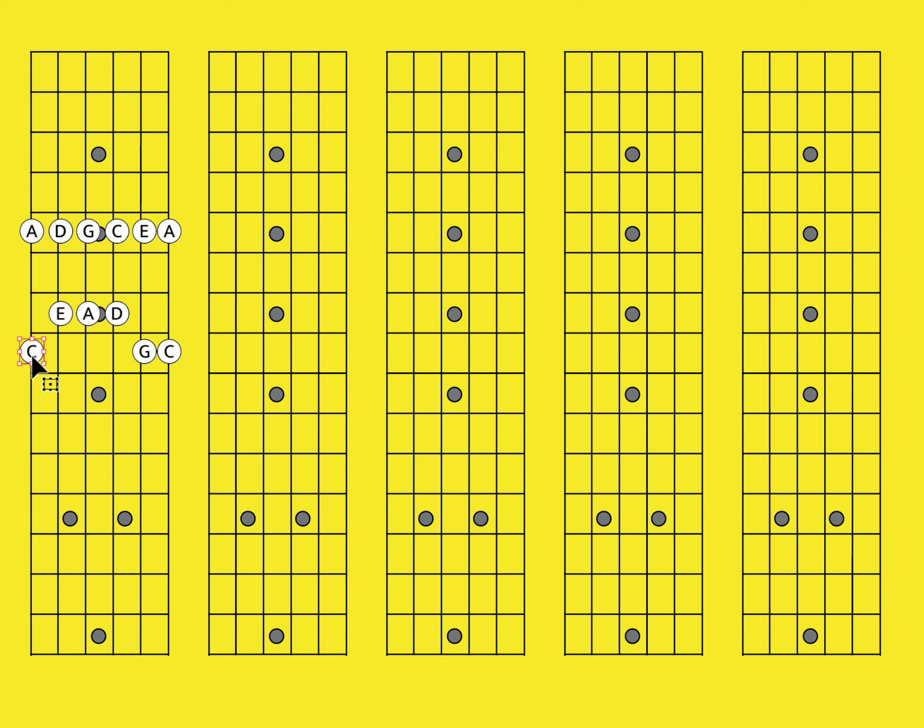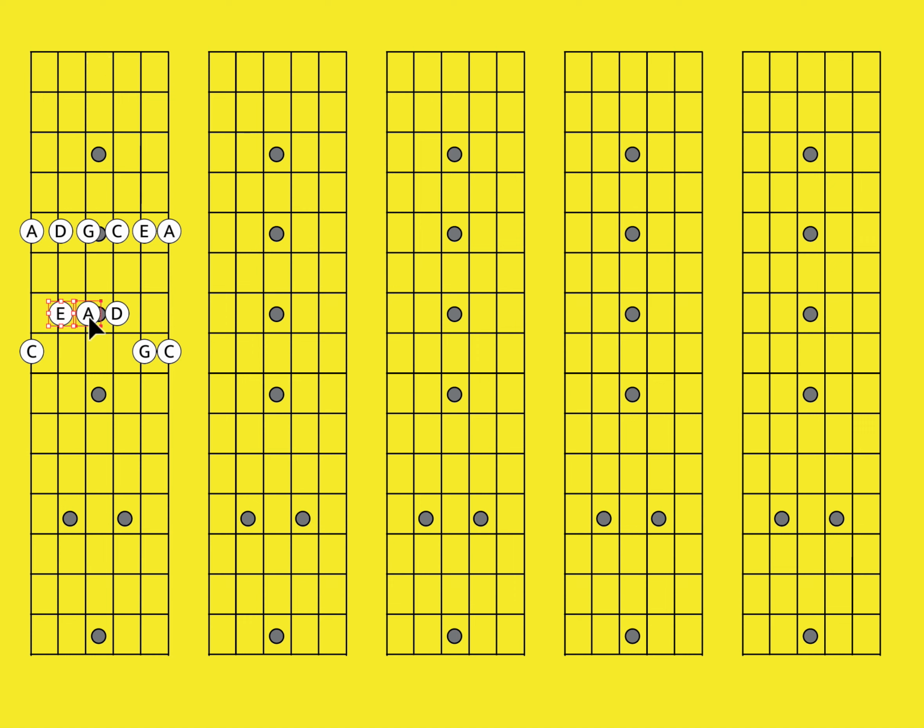Now from C, a perfect fourth would be F, and that's not a part of the scale. So that is the lone exception. But we see from D, the similar pattern, adjacent strings, same fret, we have a perfect fourth. So D to G is a perfect fourth. If we were to look at it on a single string, the open D string is here. We have 1, 2, 3, 4, 5 frets. That is the definition of a perfect fourth.